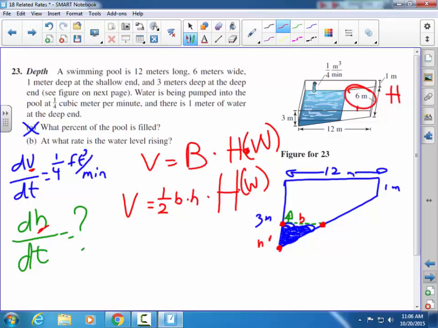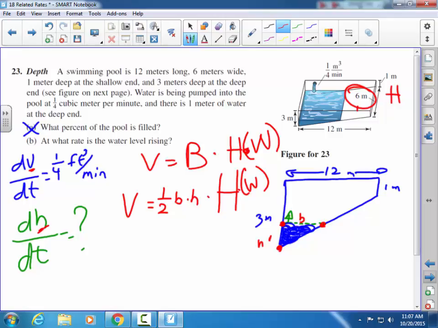I want to go back in time. When the pool's empty, not a drop in there, we cut the spigot on and water starts pouring in. Is the height changing then? Is the width, is this number, changing when the pool is empty? Would you agree that it is? That's a totally different problem for us. It's a game changer, not a problem that we're qualified to solve right now.